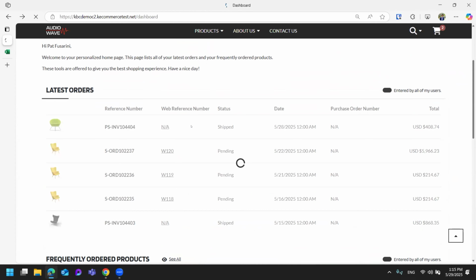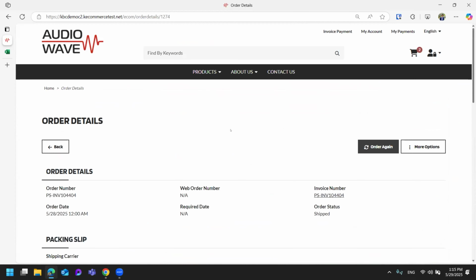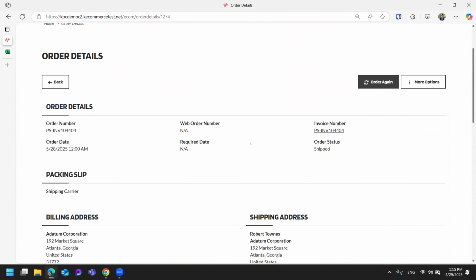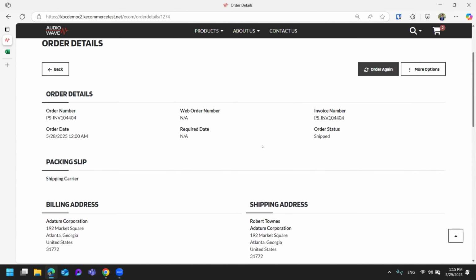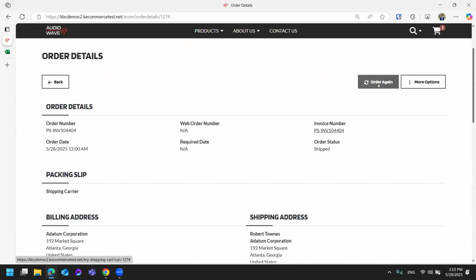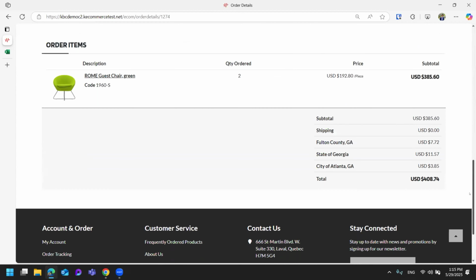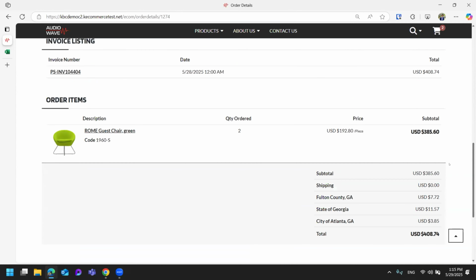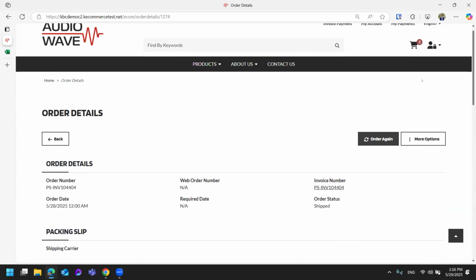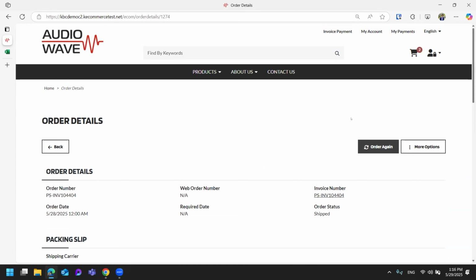Another component that I did not mention is that if I do jump into the order details of a specific order, I'll always have the option to order again. A very important tool for those returning customers that buy pretty much the same thing all the time. They just need to be in and out pretty rapidly. Well, this is a great tool for them because it allows them to order the exact same items once again, verifying that we're using today's price, of course, and today's availability, so inventory levels.